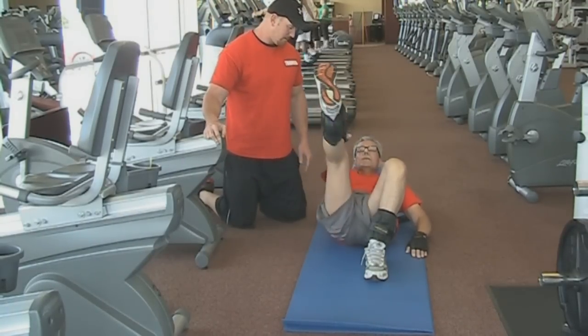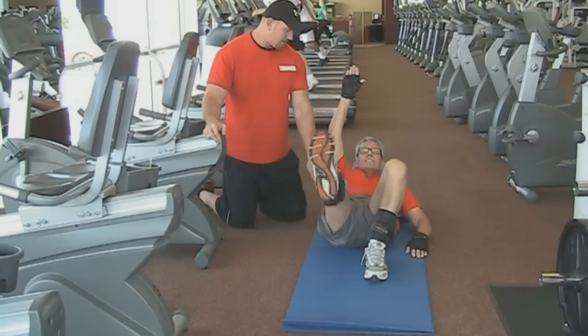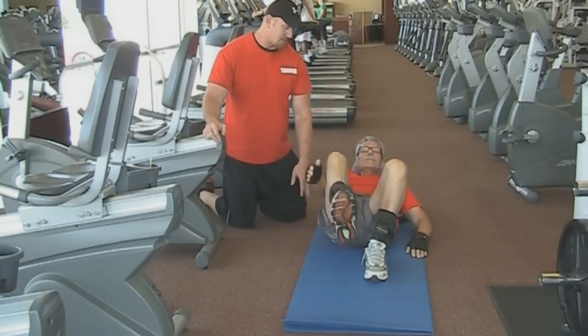Good. Same thing, working the other side, working the lower ab, top of his ab, and a little bit of his external obliques.